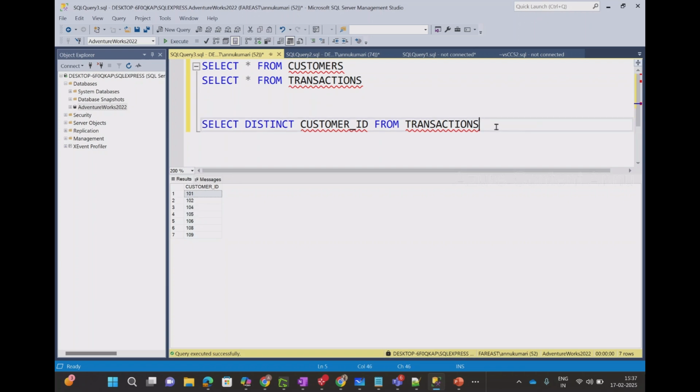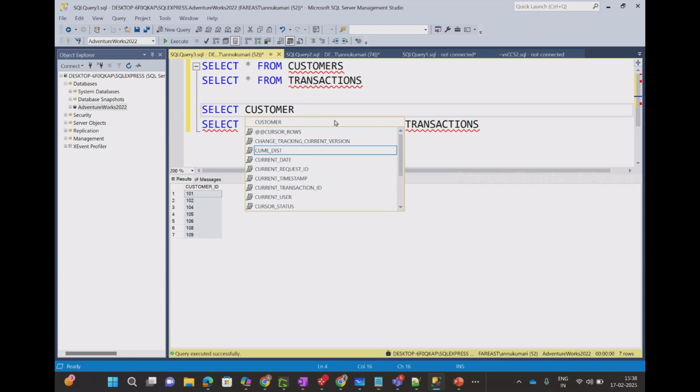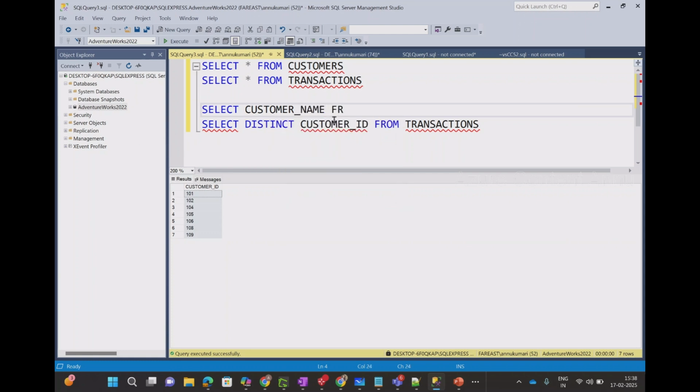So now we want to exclude the list of customer IDs present in the transactions table, and we want to get all the customer names which are present in the customers table but not present in the transactions table. For that we will write a query like select customer_name from the customers table.